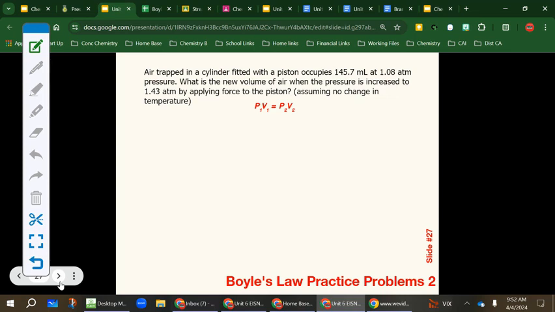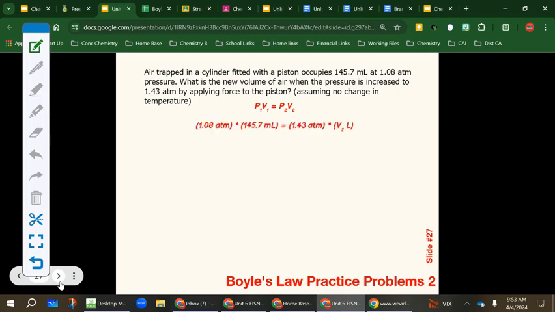Okay, still using the same gas law. By the way, I won't give you this gas law. I mean, you need to know it. You need to be able to say, okay, it's P1 V1 equals P2 V2. That it's Boyle's law. Now, hang on. It's not on the quiz this week. And before we get to a quiz where it will be, I will hopefully summarize this and other gas laws for you. So don't go crazy yet.